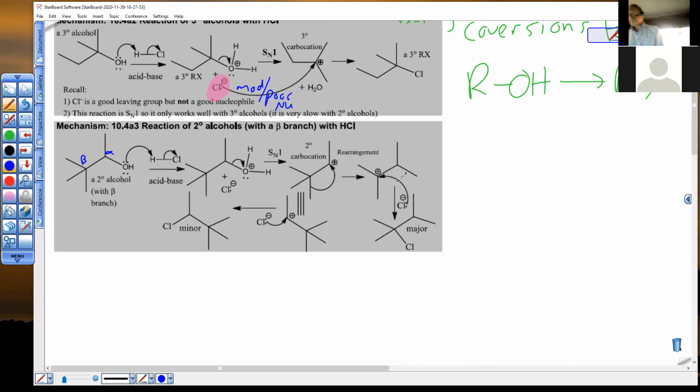That's all old. We were used to starting over here with a leaving group on here, saying it can rearrange, make a cation, and secondary cations with a branch one away can rearrange. You get a major amount of this because it came from a tertiary carbocation. That's why it happened. Minor amount here, secondary. And copy those into your journal and then learn these ones much better. We'll spend a lot more time on these.